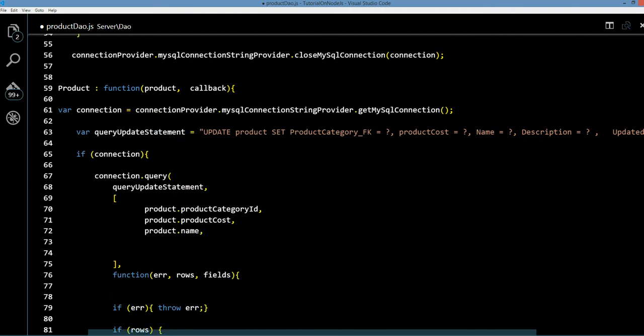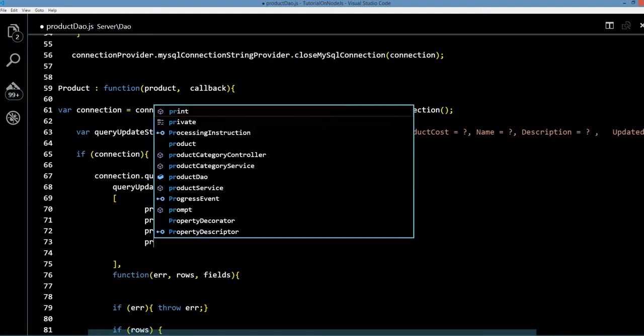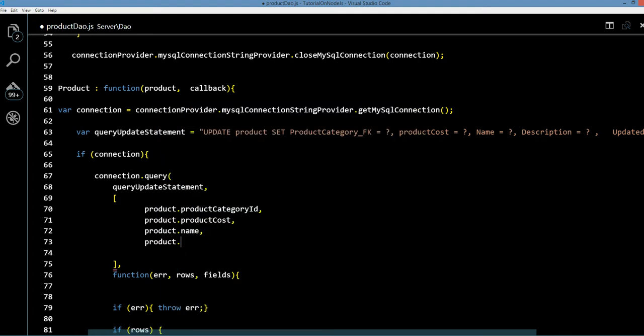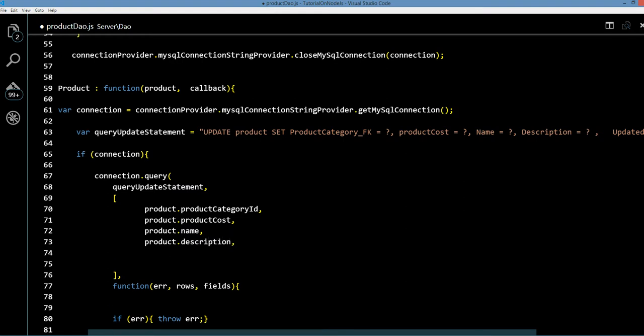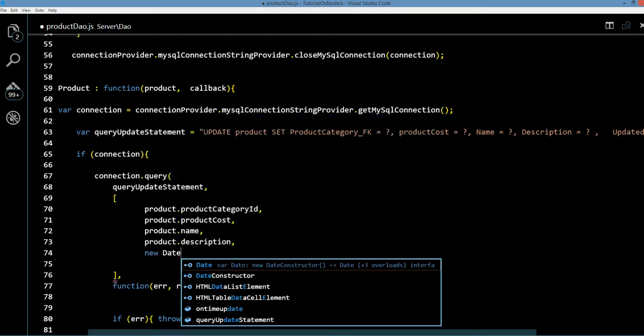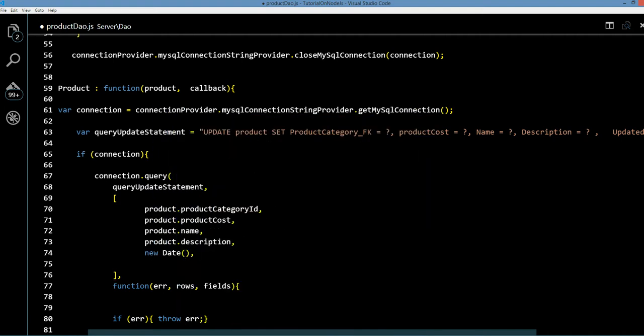The next parameter we're going to set is description. Product has a property called description. Okay, and after description we need to pass the updated date, basically when this information got updated, so we can do this, new Date, a new JavaScript instance of the Date object here.